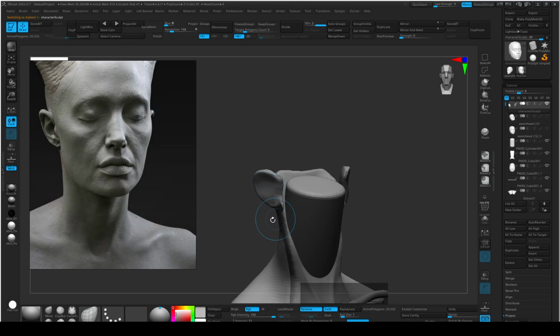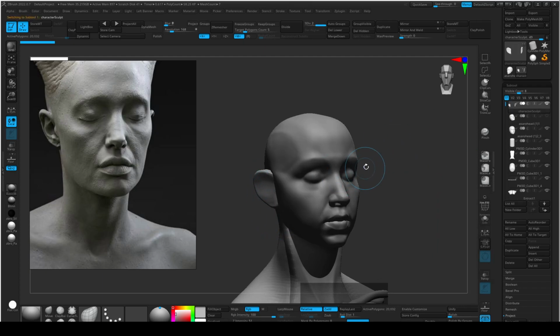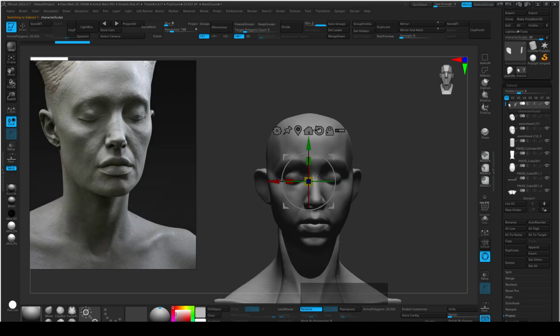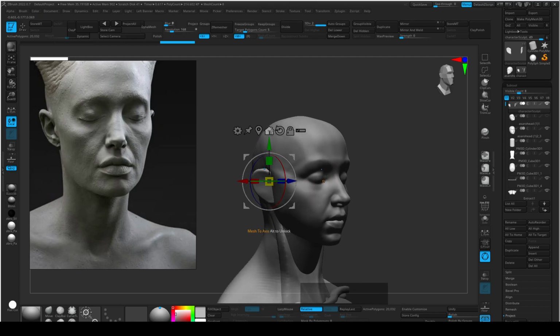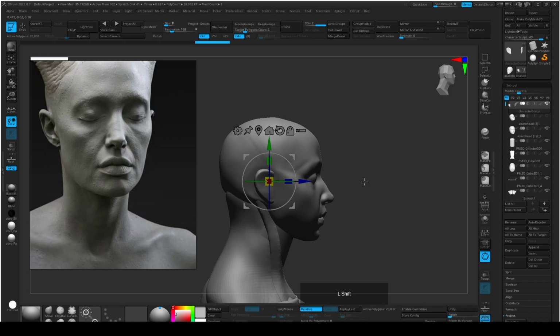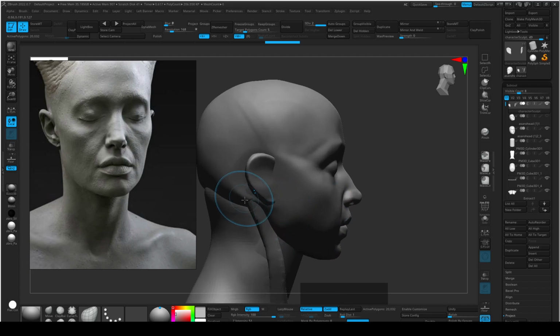All right, let's go ahead and deal with the ears. I'm going to scale them down a little bit. They're a little too large. Push that back out. They should fall between the brow and the bottom of the nose, so I'll just pull it up a little bit. Okay, and then I need to move the skull. The back of the skull should come up right behind the ear. Smooth that down.